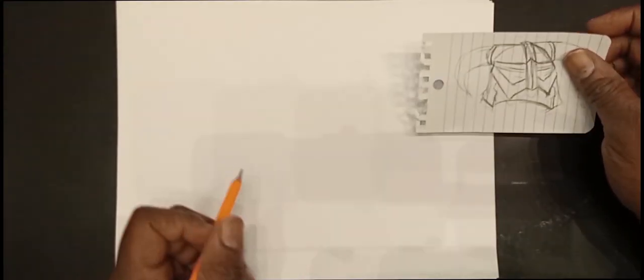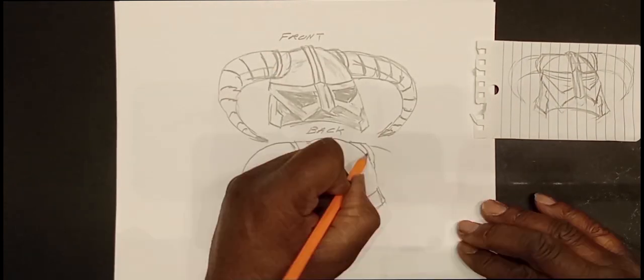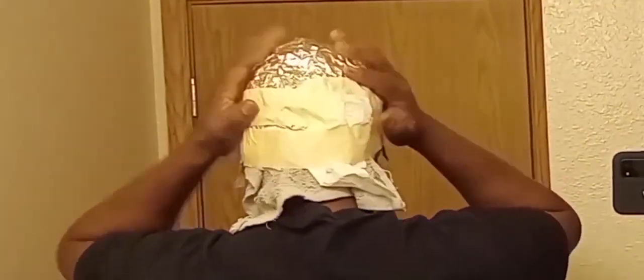Before starting, I decided to do a quick sketch based on the helmet from the game. Alright, I'm going to go ahead and wrap this up by wrapping my head. Art can be painful, but it can also be a little embarrassing. But all in all, this step is extremely important.